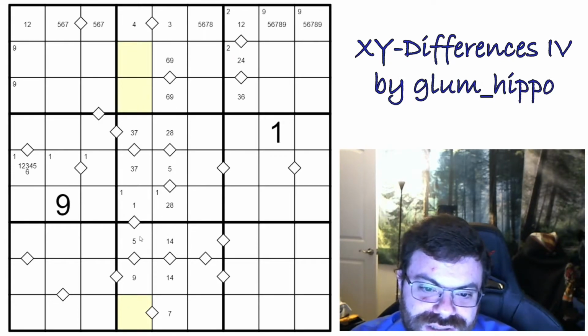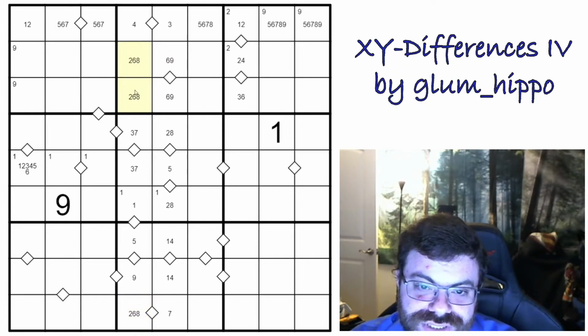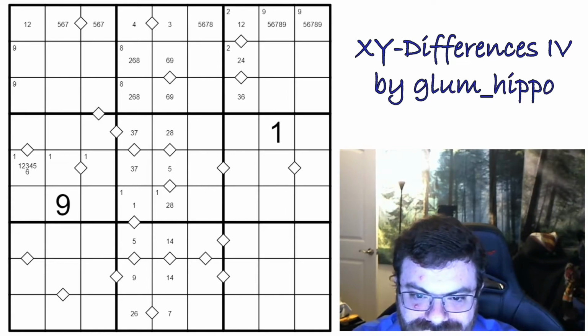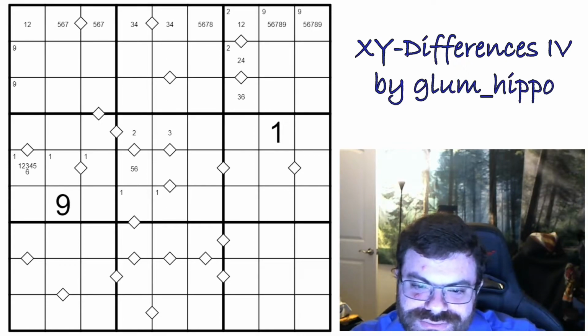So what's left in the column would be 2 6 8. We couldn't put 2 6 here, which means 2 or 6 would have to be down here. And there's an 8 up here. That gives me my 8 9 pair. So that's all very much working, and I almost want to save that because I almost think it's going to be the case, but I'll remember. So I just have to try the other way around now.